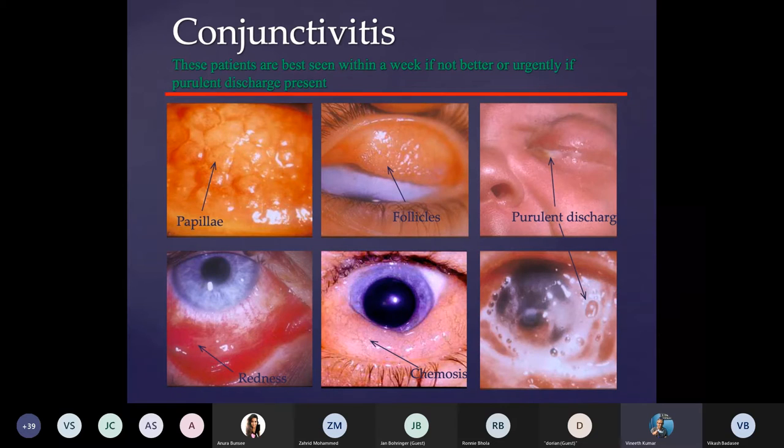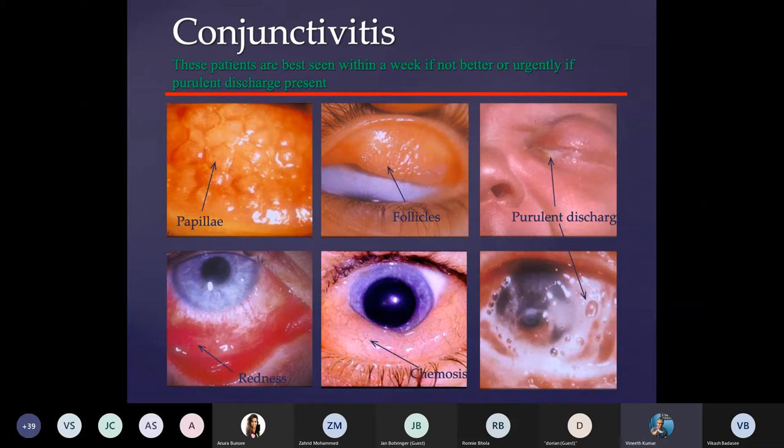And in some cases, even with viral conditions, again, you have a lot of swelling of the conjunctiva, producing chemosis. On the right side, you have a child with a lot of discharge, which is purulent in nature. This is neonatal conjunctivitis. Usually these children are seen and admitted in the hospital because these things tend to get worse very quickly, and they need to be on intense antibiotics and monitoring regularly by the eye doctors and the pediatricians, because these children are not very well normally.